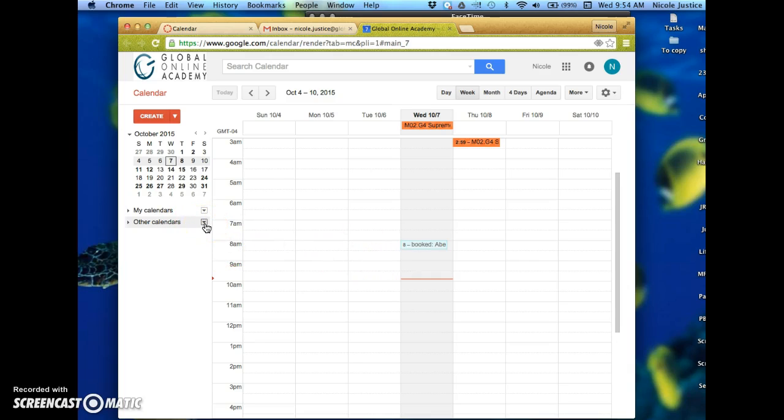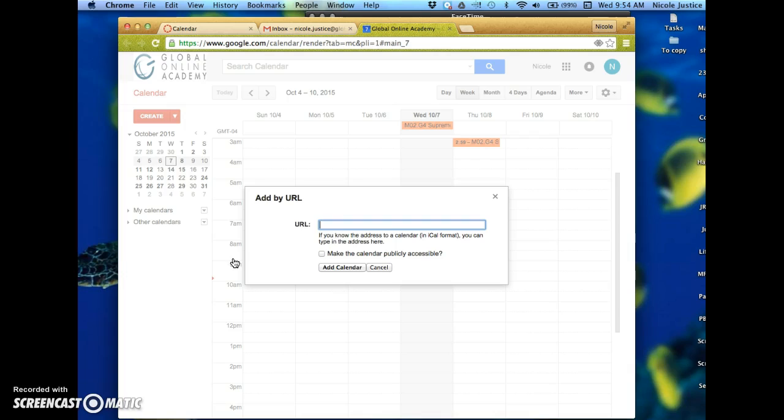I go over here and I go to where it says My Calendar and Other Calendars. And what you're going to do is you're going to go to the Other Calendars and you're going to click the down arrow. And it gives you some options. You can add a coworker's calendar, you can browse interesting calendars, import calendars, and so on. But you're going to add a calendar by URL. And that's going to give you a box to paste. So you copied with your Command C if you're on Apple or Control C if you're on PC. And then you're going to paste with Command V or Control V. And what you're doing is you are pasting the calendar from Canvas into your Google Calendar.